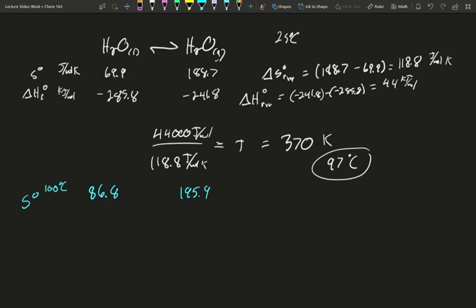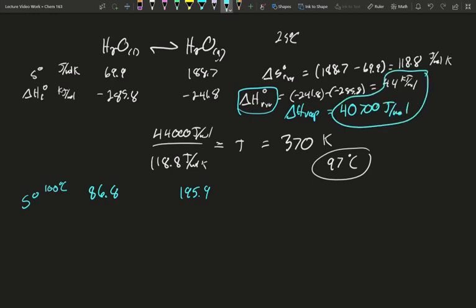Really, this process is vaporizing. So our delta H of reaction here is really supposed to be the delta H of vaporization. Well, those values are actually calculated at the temperature of vaporization. And so if you look up the value for delta H of vaporization, normally it's 40,700 joules per mole. Close, but off by about 9-ish%. So the assumption that we can use the standard state values at other temperatures works a little bit, but the further from the standard state, the more inaccurate it becomes.